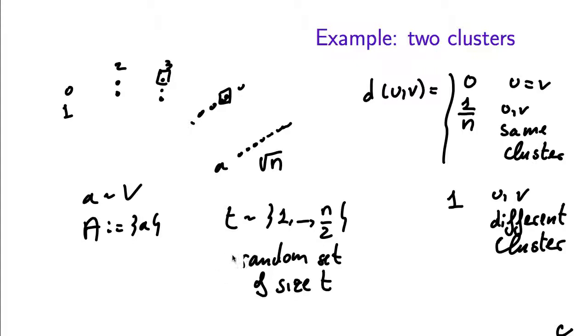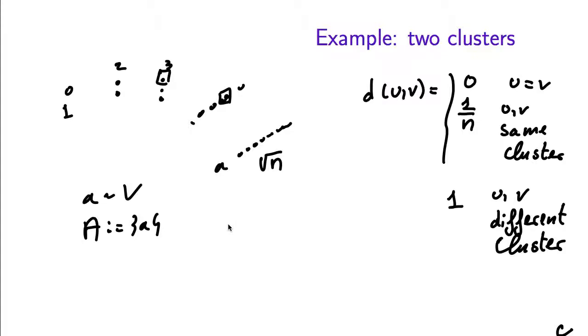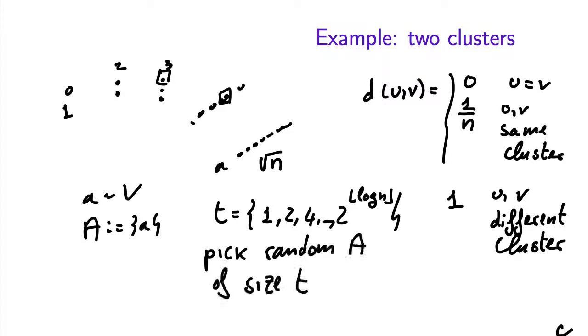So what Bourgain does in general, and what you have to do even in a relatively simple example like this, is to mix several distributions of set sizes, but not mix them with all the sizes being equally likely, but just by having a few representative sizes being considered. So the following approach works. We are going to pick t uniformly at random from the set 1, 2, 4, up to 2 to the log n. So there are only going to be log n choices. And then we pick a random A of size t. And in fact, it will be more convenient to think about the process in the following alternative form, where what we pick randomly is what fraction of elements will belong to A.